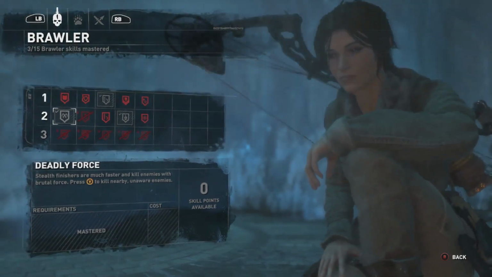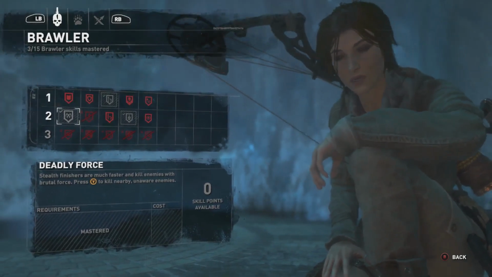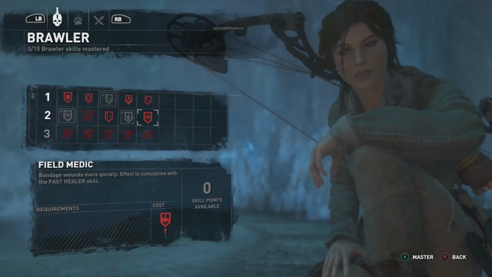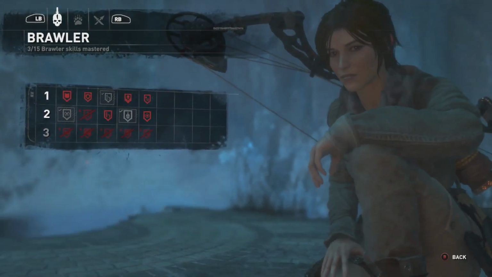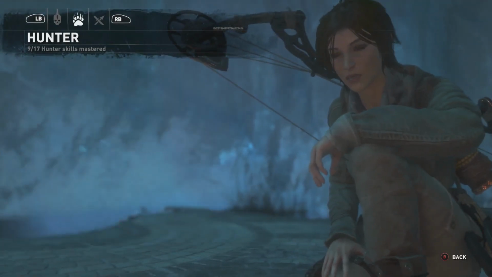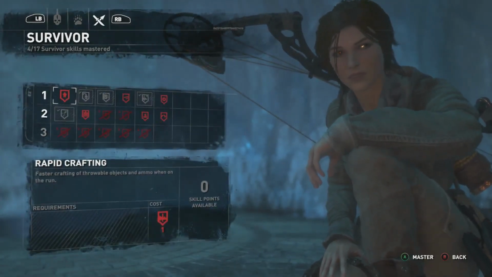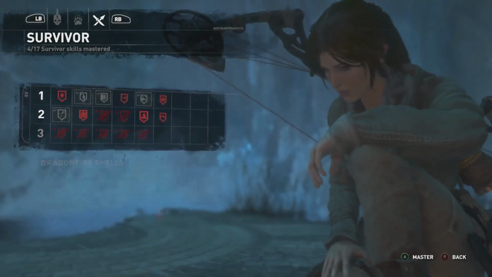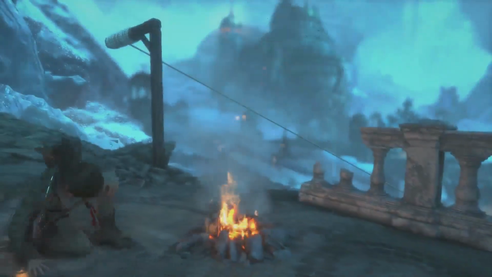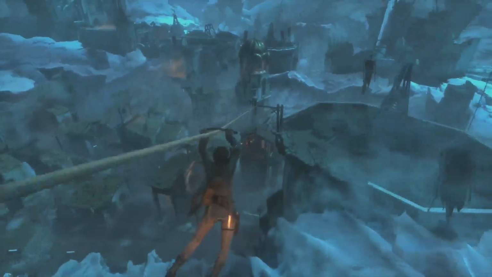Oh, this is... I'm an idiot. This is the main one that we need. Wow, I'm an idiot. So, Deadly Force is the main one that you want to get, and Field Medic is another one that you want to pick up. I think you only have 2, so just pick up those. If you have another, Death from Above is useless, so don't pick that up. Dodge Kill could help. The other one that you could potentially get is Naturalist. And that's it. You should already have Demolitions Expert. So, anyway. Sorry for the mix-up. It's a lot easier when you're doing it in a run, because you just kind of have that muscle memory. I don't have to think about what skills to grab.